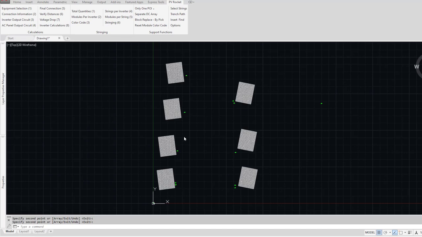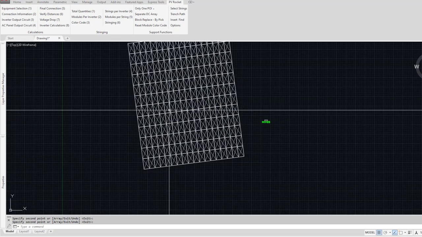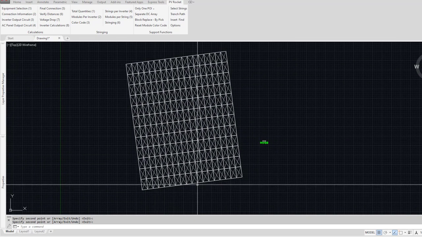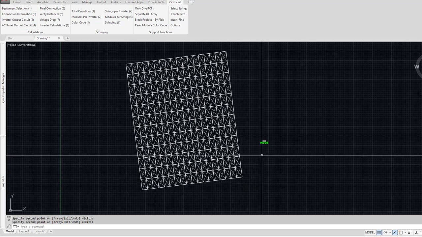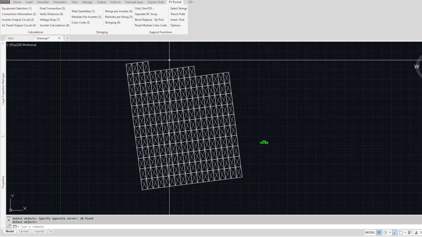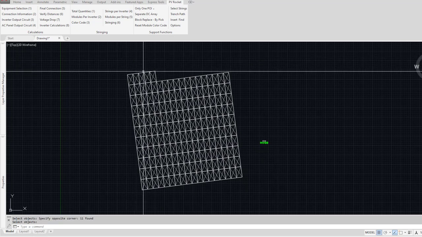Okay, so I laid them all out and rotated some to the left and some to the right to show you some things about the way the stringing is done. Let's make one of them unique. So I laid out 18 modules, 12 strings of 18 modules each. Let's make inverter 3 unique. Let's make it, instead of 12 strings, 10 strings.